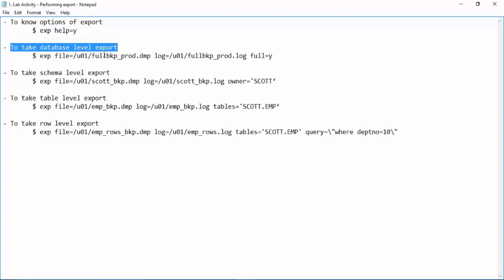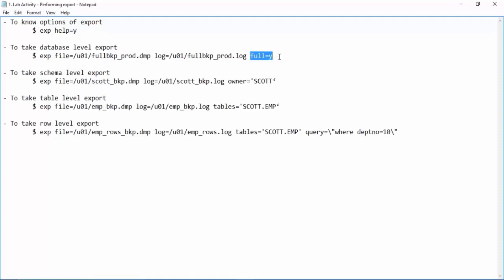And then you might have databases in terabytes also. The database level export import is not efficient in such situations. That's why even in your practice, I would recommend don't waste time on database level export and import. It is not at all used in real time and nobody uses it. But from an interview point of view, you must know how to perform the database level export. The main keyword you need to remember is full=y.